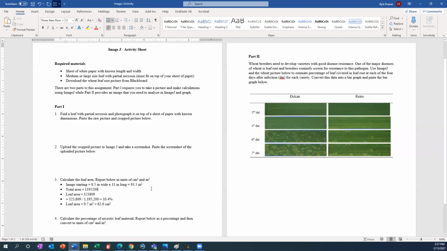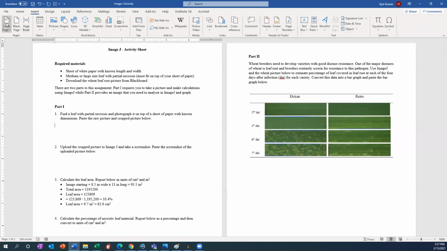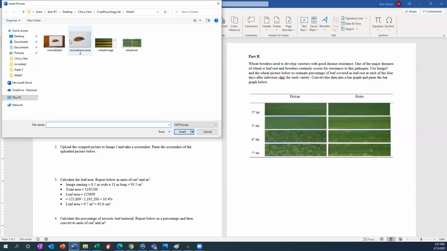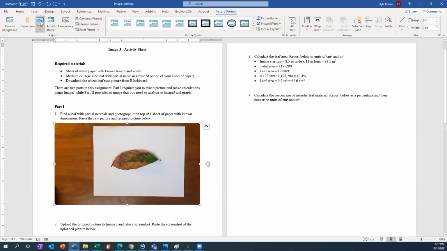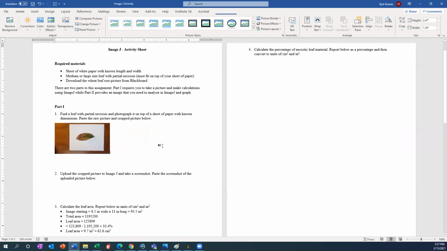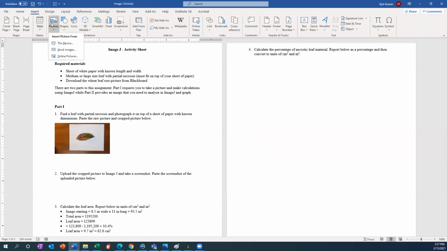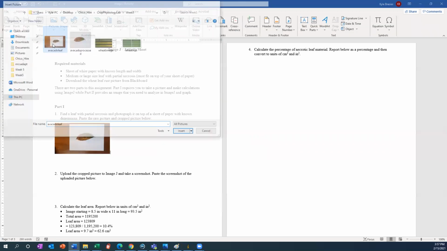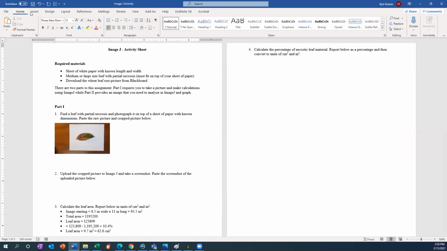Okay, so we've now calculated the leaf area. I'll put these images in here as well. Insert pictures from this device. We'll decrease the size of this to make my life easier.